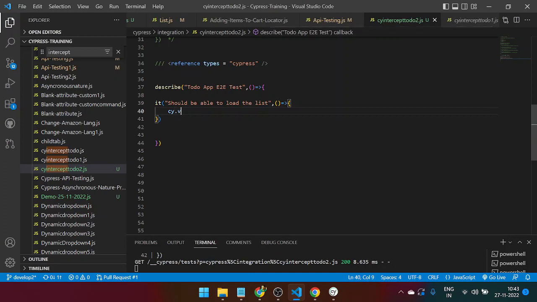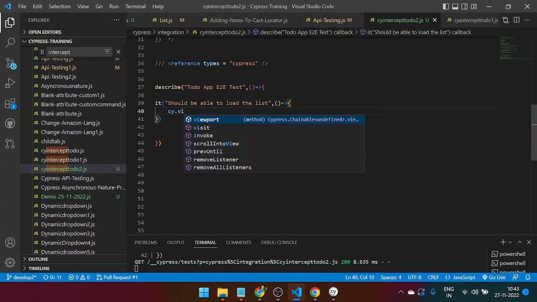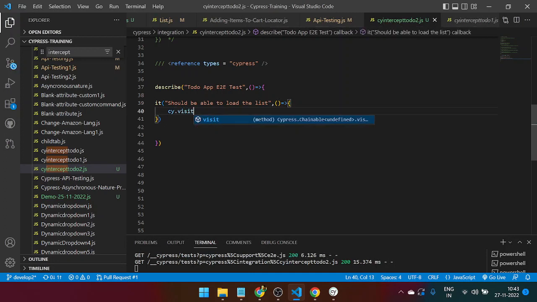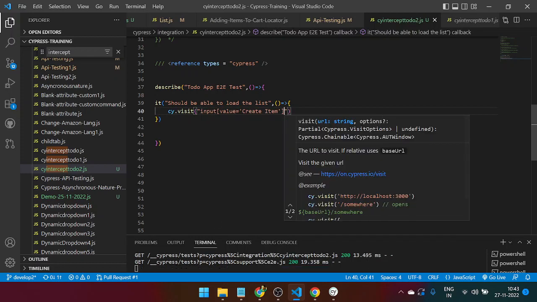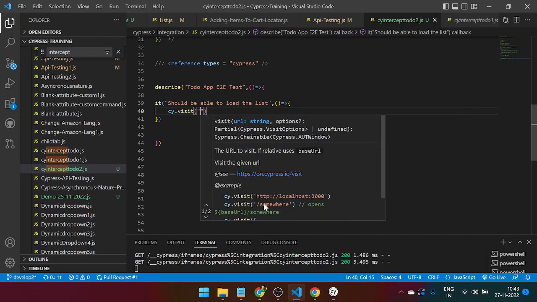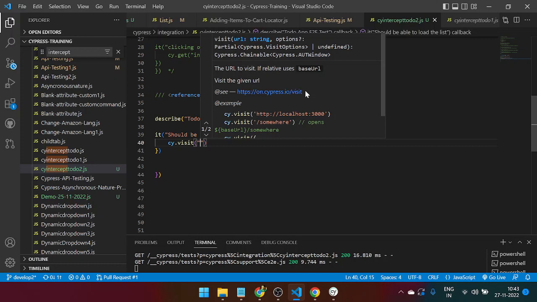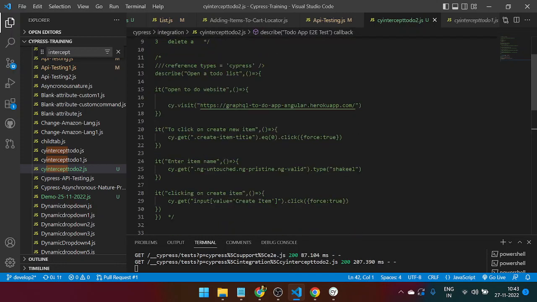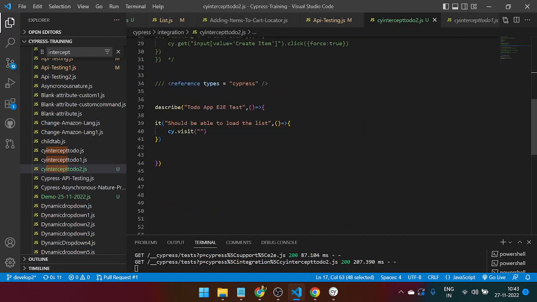So I just write cy.visit. Go up, and just copy this for cy.visit. This one is your URL. Put it here.